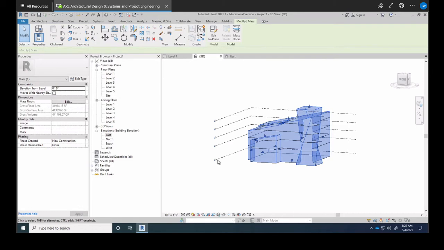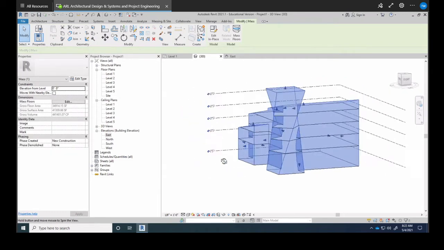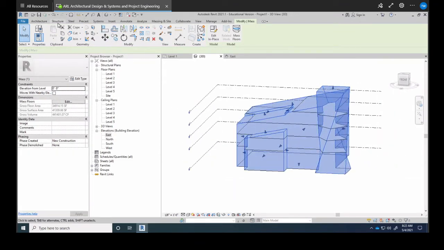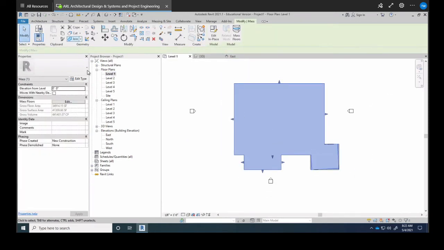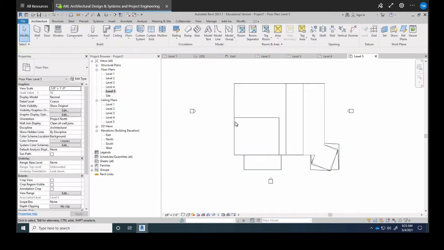Okay. And now what Revit just did was slice that geometry up, if you can see those floors in there. Now, what I can do from this is look at my floor plans. That's what floor plan number 1 would look like. That's what floor plan number 2 would look like. Look what's happening over here. This is what floor plan number 3 would look like, 4, and then ultimately 5. Now, it looks a little confusing, but it's going to make more sense in just one quick moment.